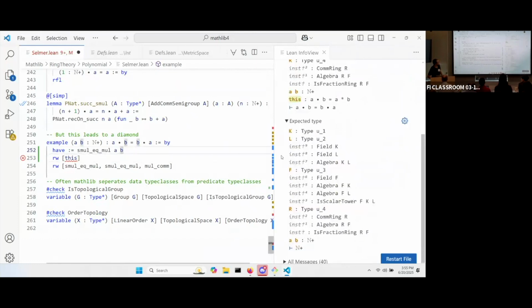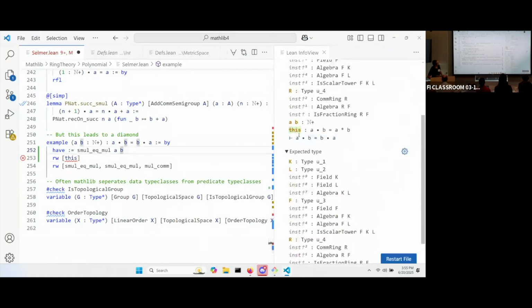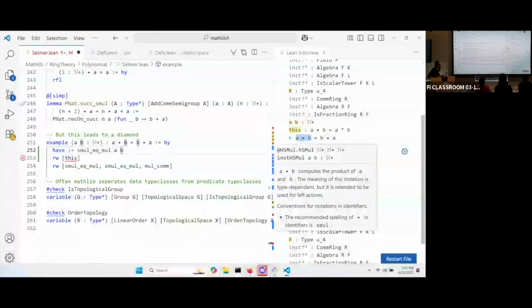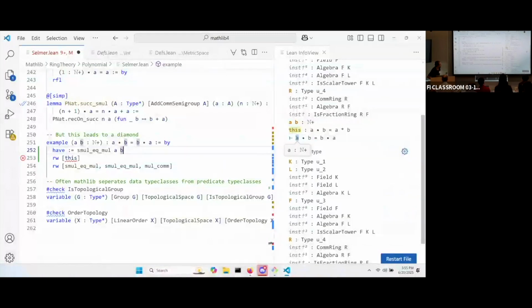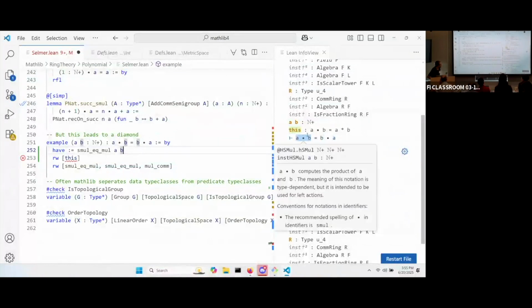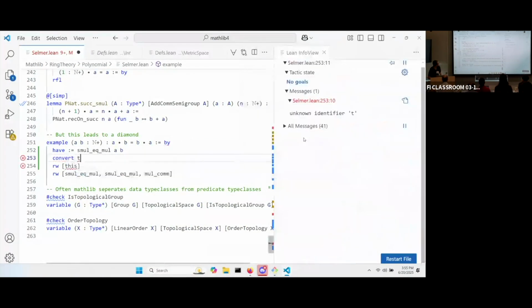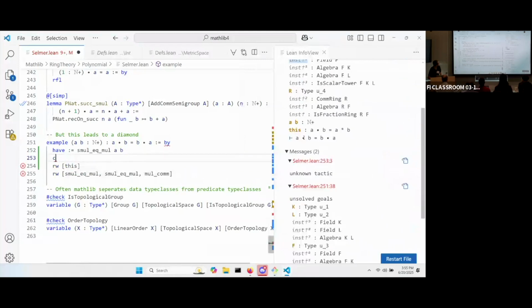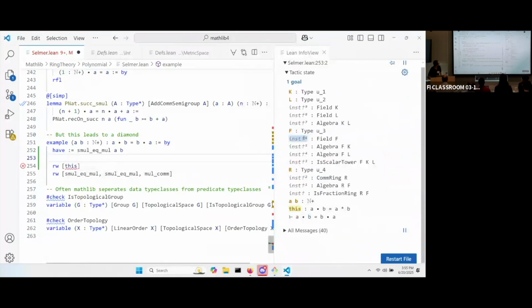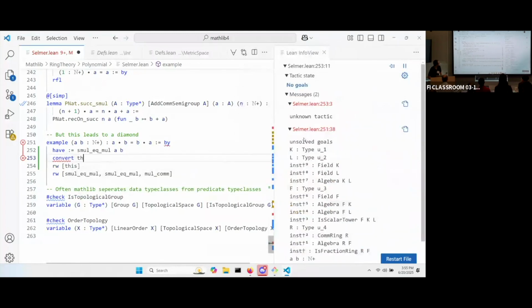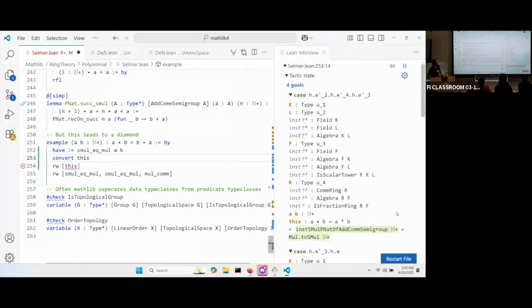What I would do, maybe there are better ways of finding the instances involved, but I would start hovering over these things and ask, okay, what is that H small bit? That A is just the A, that A is just the A, the B's the same. I have to do a conversion. Oh, very nice. Okay. Yeah, convert. Oh, so convert this using one. Or just convert this. Yes. Okay. Sure. Very nice.